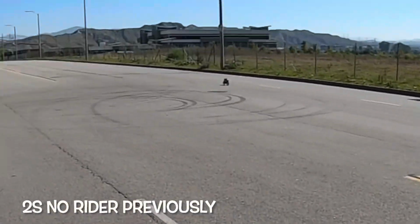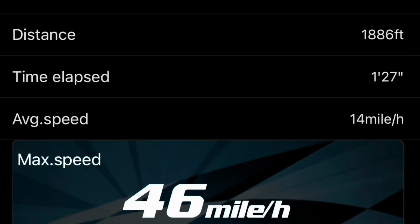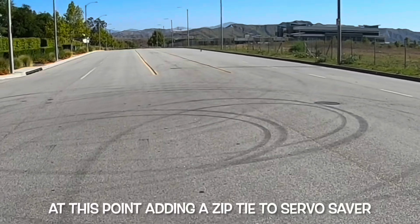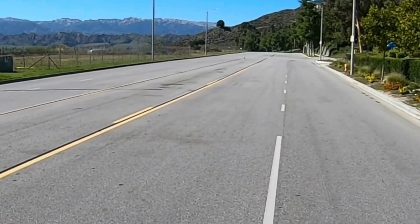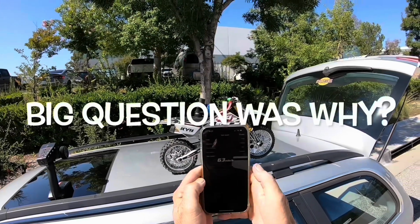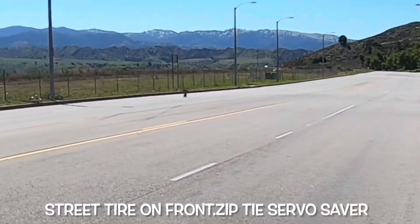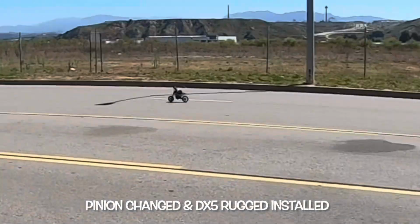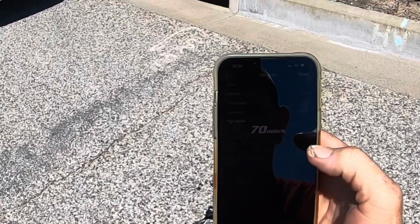Full trigger. Stop, read, 46 miles an hour, no rider. Oh, it had a gyro speed wobble. Yep, death wobble. Read at 63 miles an hour. So we're gonna hit stop, read, 70 miles an hour.